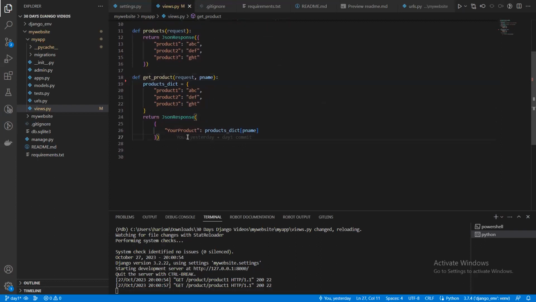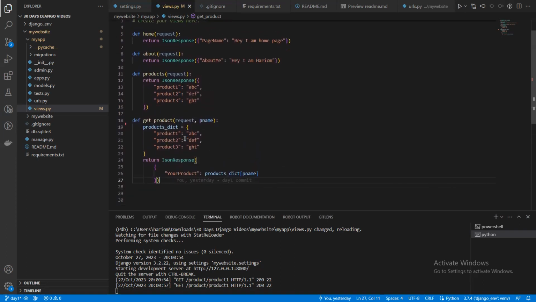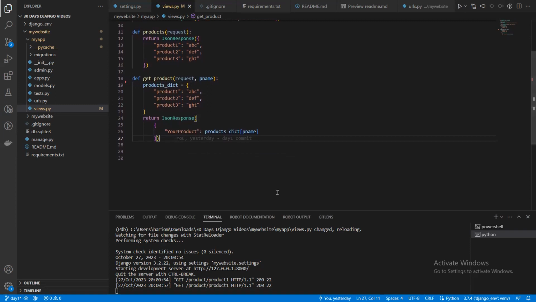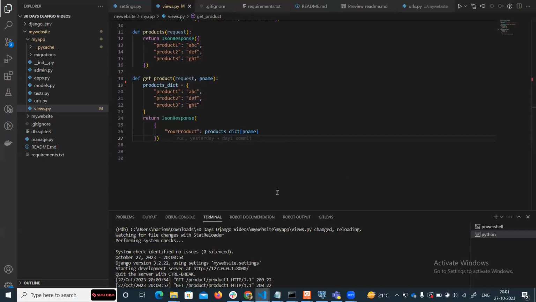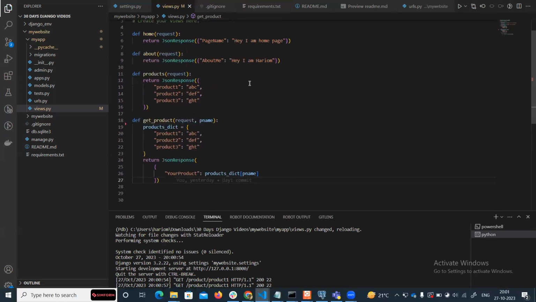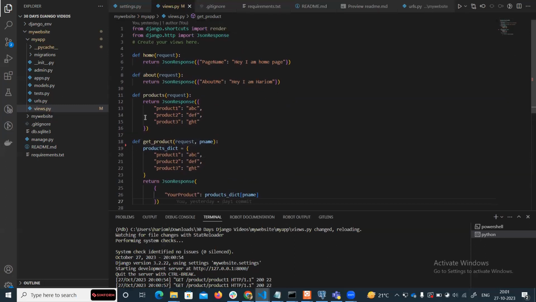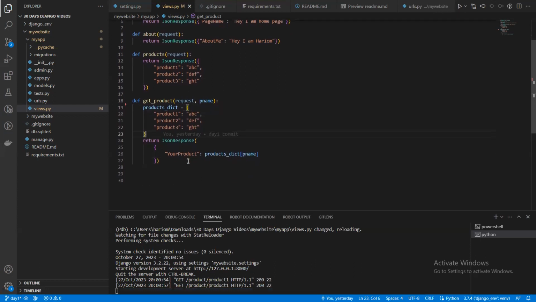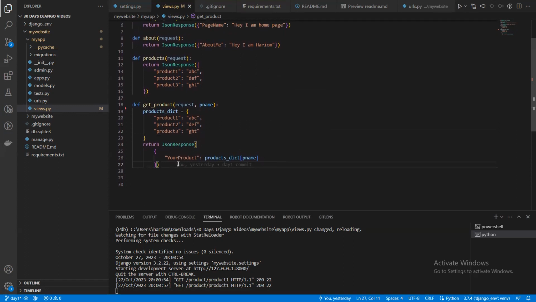Now we will create one important application, we can say. Let me keep this aside here. So this is what we discussed: home, about, product, and get products. Now basically what we will do is create a model. How can we create models? First of all, we will understand how to create models, and then we will move ahead with the other things.